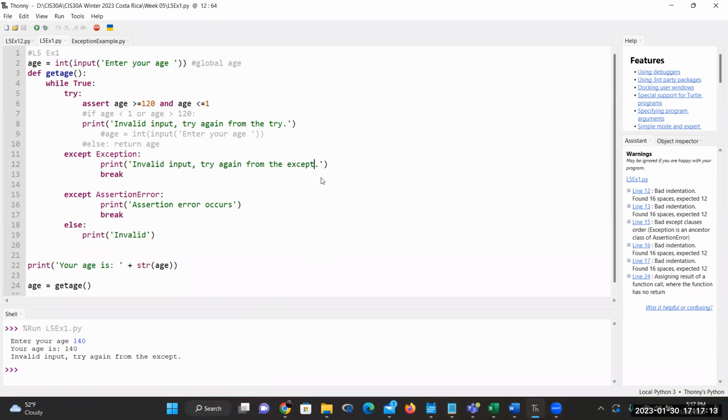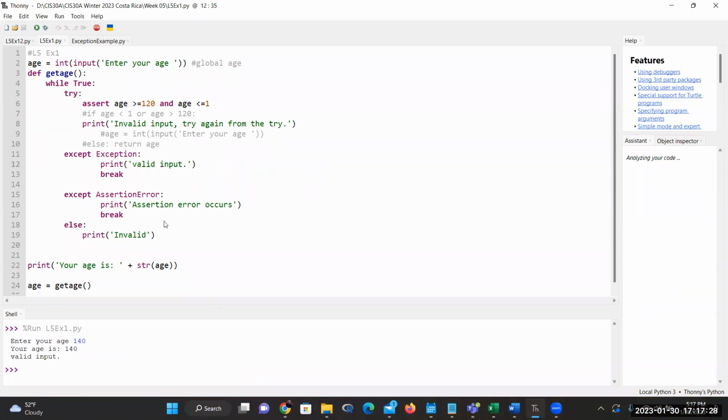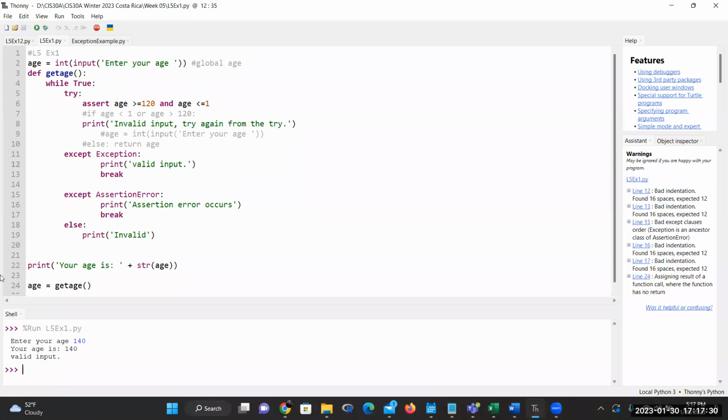So the whole point in this is, what if I put in a different statement here? What if I say it like this? Let's check. See how it happens? It's always going to go to this section right here.